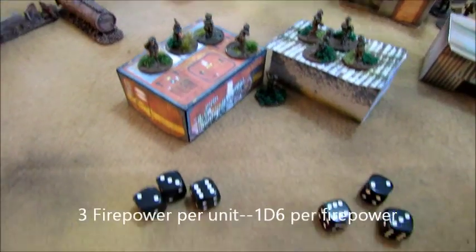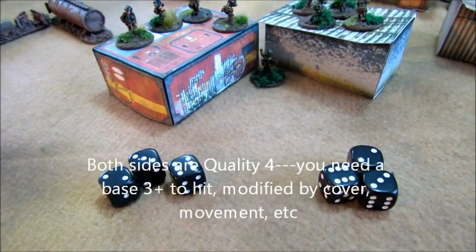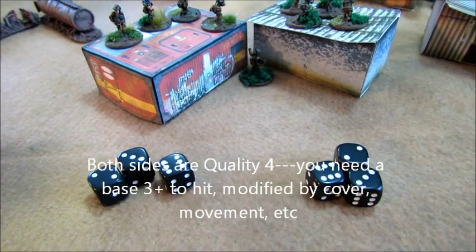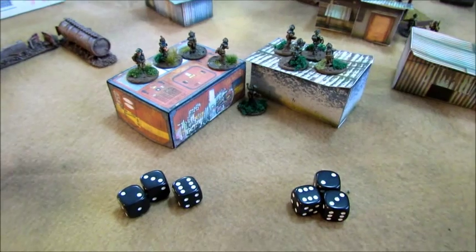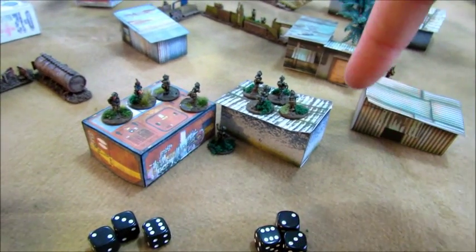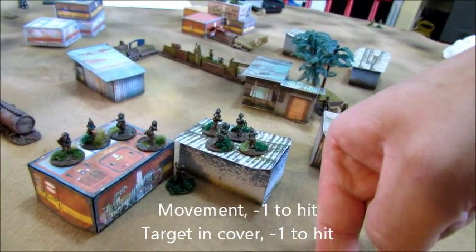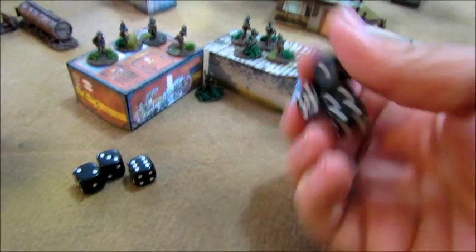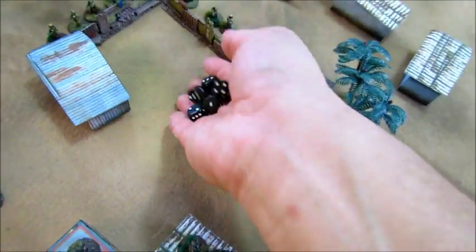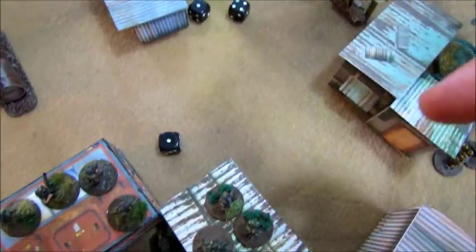That means each unit generates 3 firepower dice. The quality of these 2 forces is the same. The United Nations and the Kyushin troops are quality 4. So that means the basic hit number is a 3 or better. However, the United Nations troops moved, which is a -1, and the Kyushins over there behind that wall are in cover, so that's a -2. We're rolling all of our attacks against the same target. The squad leader plays no role, he doesn't add any firepower. Any modified roll of 3+ with a -2 penalty is a hit, so that's only 1 hit.